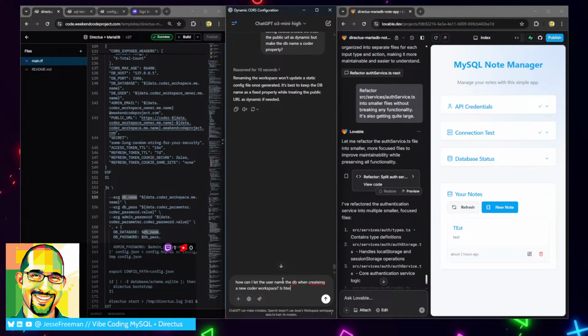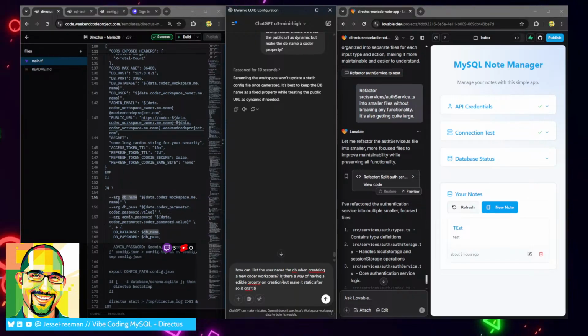Is there a way of having a static, editable property on creation, but make it static after, so it can't be changed?